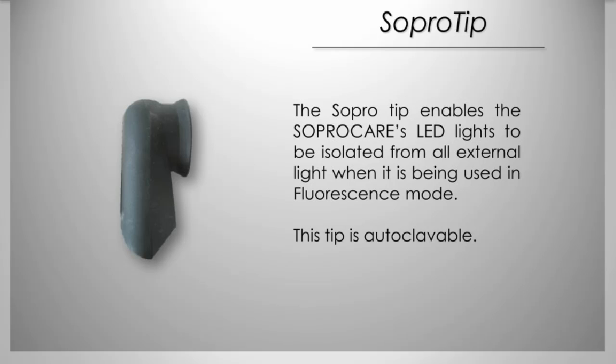I call this a hoodie right here. That's my slang term for that, because it looks like a hoodie, but it's called a SoPro tip. And it's revolutionary because it enables the LED lights to be isolated from all external lights. And that's when the fluorescence in the fluorescence mode, and it's autoclavable. But what's neat about it is, as we all know, I wear a light on my loupes. Of course, you turn that light off, you turn off your dental light, but then you still got the overhead lights that are in your operatory, and you've got sunlight that can come in.